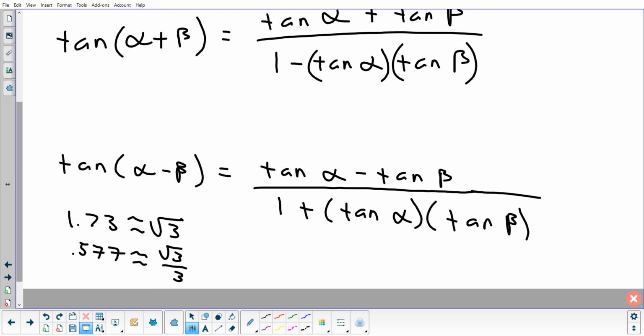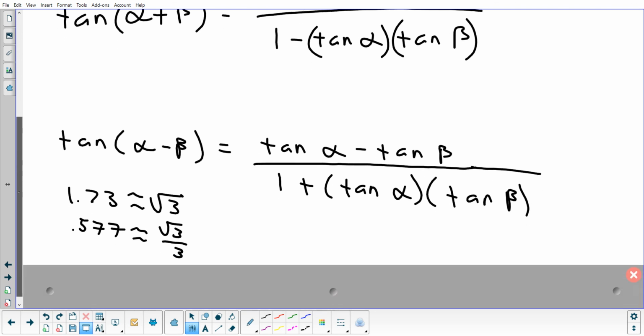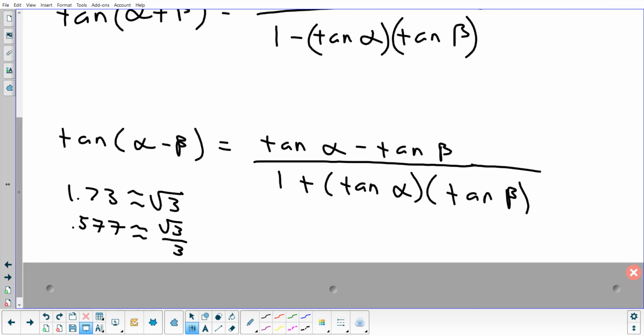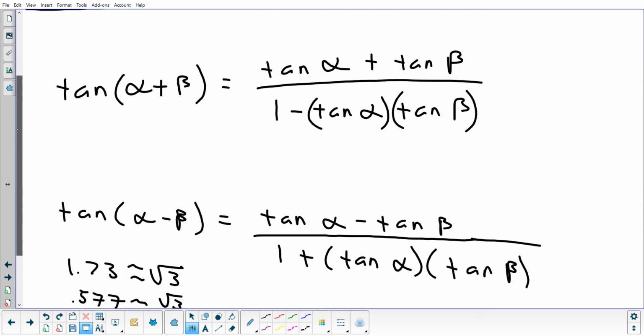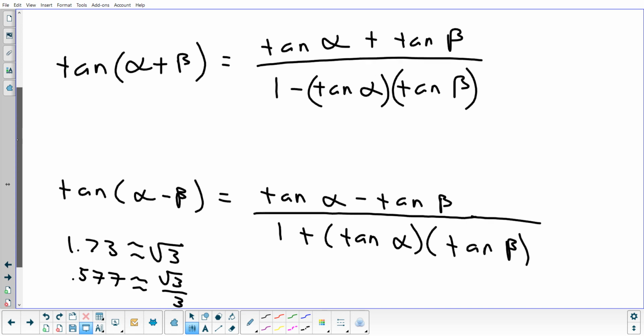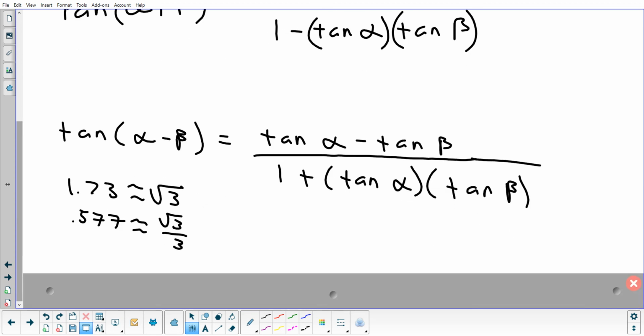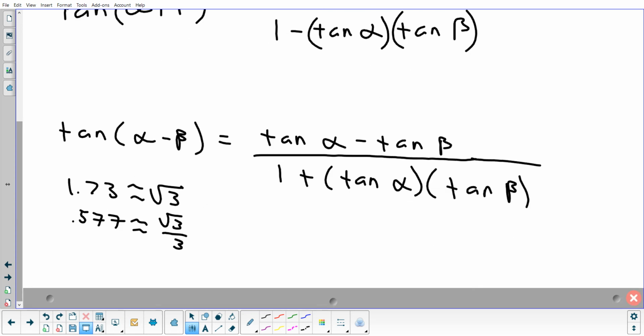If we were going to be doing hundreds of problems with the tangent identities, then I'd say, yeah, these are really important. But if we only have to do 1 or 2, is it really worth trying to memorize this? Probably not. Right? So I wouldn't worry too much about these two, but if you ever need them, you have them. Okay. Any questions before we take a look at the last thing?